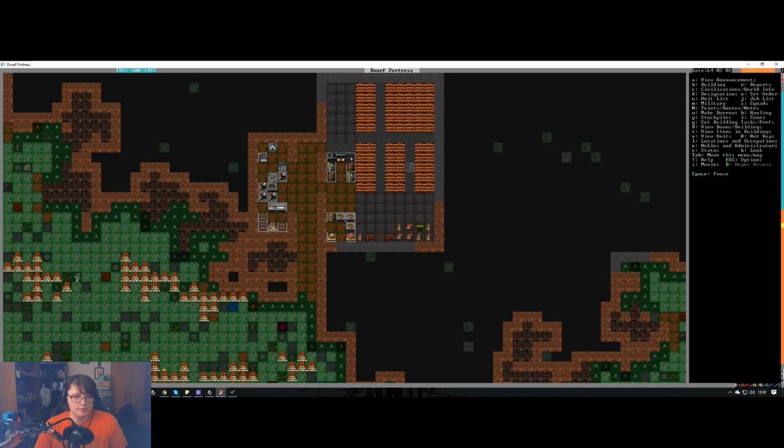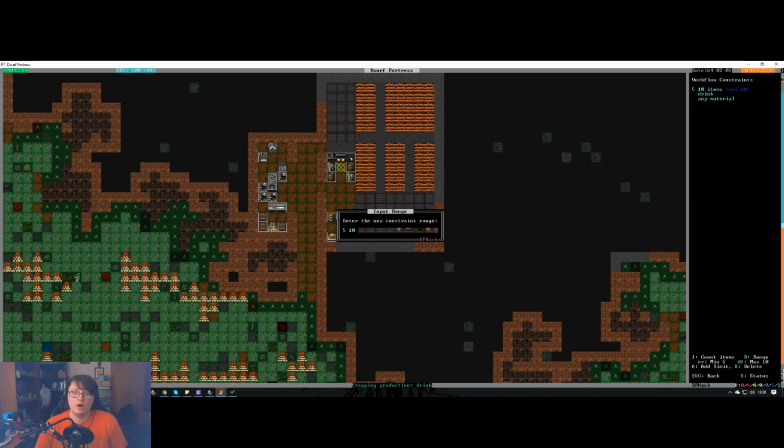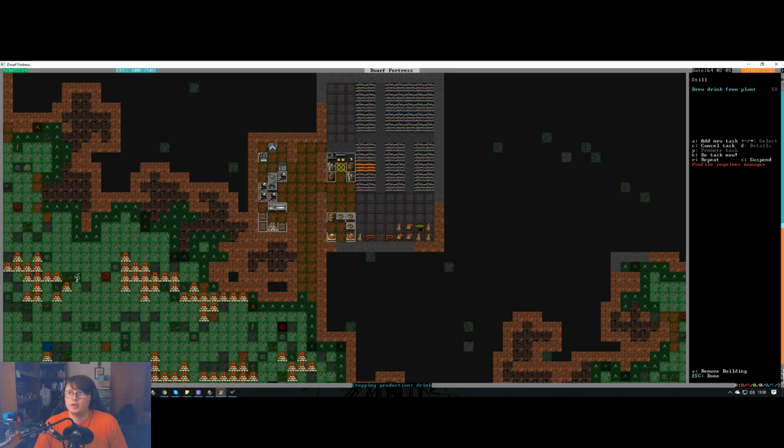Alright, he's done. He's made a barrel. We can add a new task. We can brew drink from plant. We can change that to R, Alt W, Shift A, drink of any material, Shift R. So we want a lot of drinks, anywhere from 30 to 60. We want a lot of drinks, because if dwarves aren't drinking, then they're not happy. So that's what we do there.